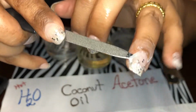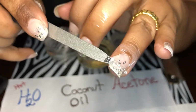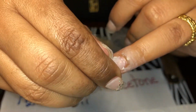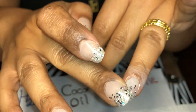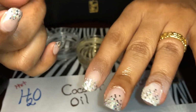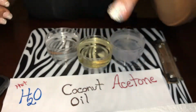So what I'm finding is that the acetone is eating away at the press-on, but I may have to do a little bit of my own manual labor here to get to the adhesive. So it's loosened. If you see, it looks kind of gnarly right now. Ugh, it's kind of gross. But let's go in for the last 5 minutes and see how it does.